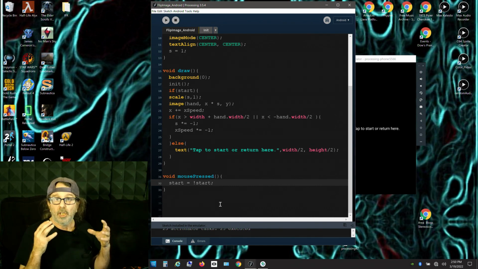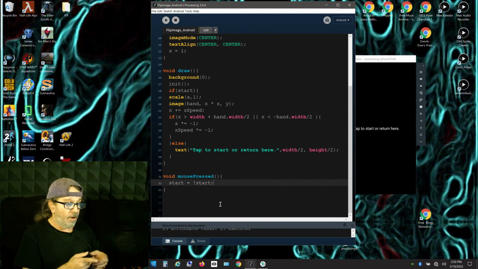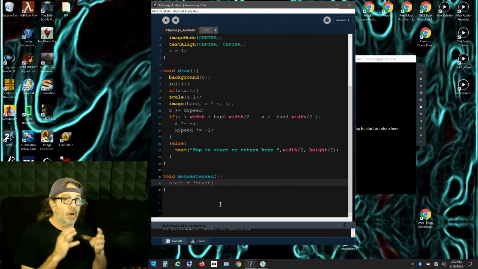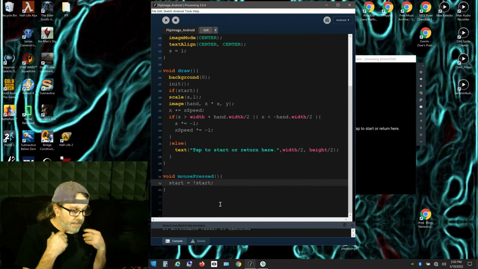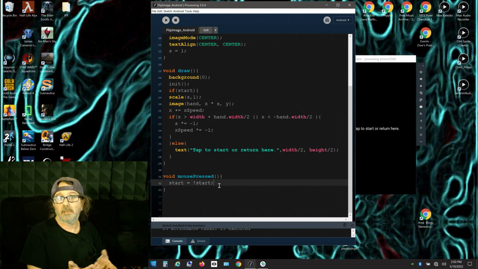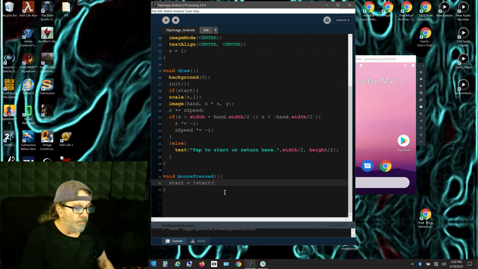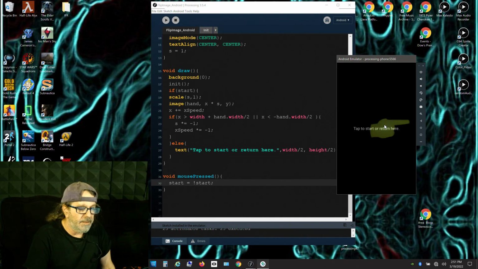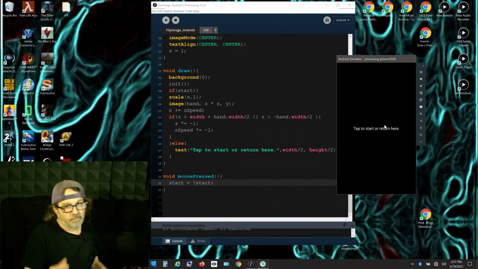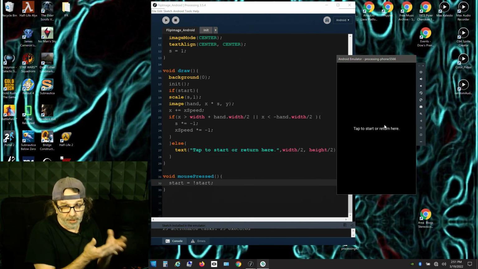It kind of likes to recommend corrections. And when it was recommending this over that long statement, even though it still worked, I was kind of surprised. I'm like, does this really work? And if so, is it only exclusive to Android Studio, or will it work in processing? Well, I tried it in processing, and it does work. And so you might find that you've done this a lot over a period of time. Now you can see it still works. So a nice little trick that I learned from Android Studio.